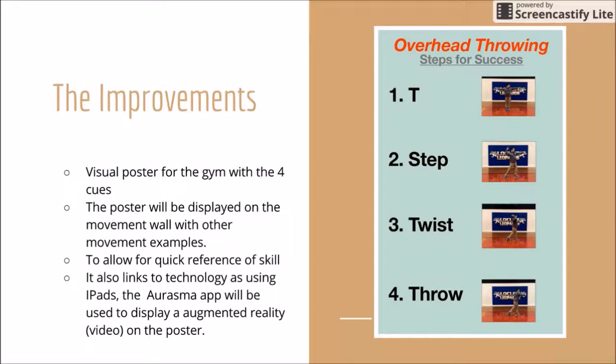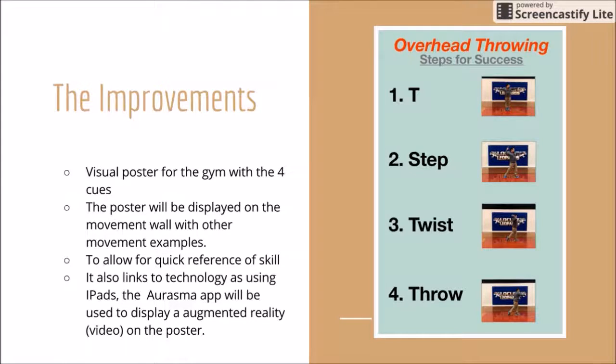The improvements made were a visual poster that was created for the gym with cues and steps needed for an overhead throw. The poster will be displayed on the movement wall with other movement examples. The addition of the overhead throwing poster will help students have a visual to help them remember the steps of an overhead throw.